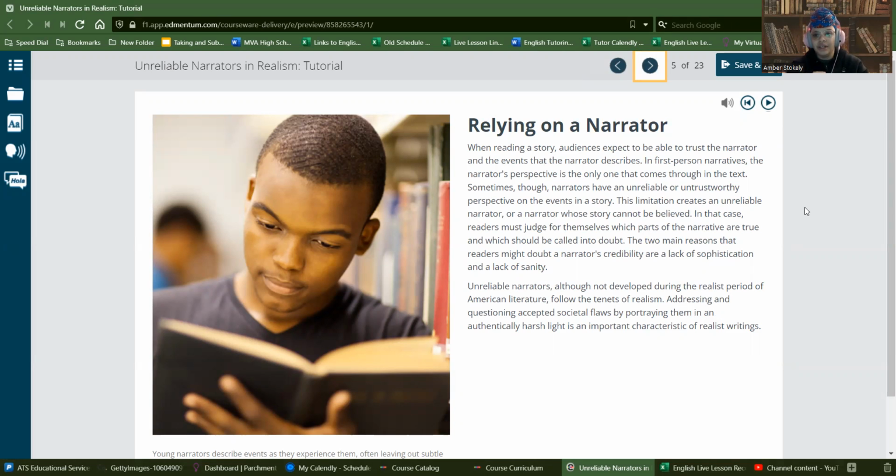Those 3 words. When you have a story like that, you only get one perspective in the story. So there's only one person telling the story. You only get to know about the story from the perspective of that one person. So you only have that one point of view to tell you about what's going on in the actual story. So you kind of have no choice but to trust what's being said.